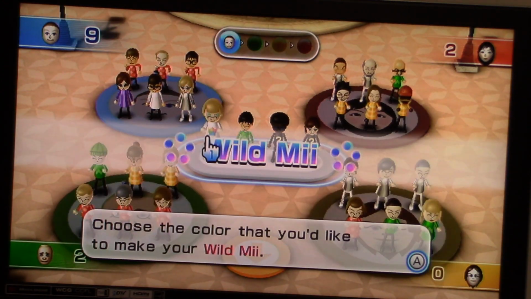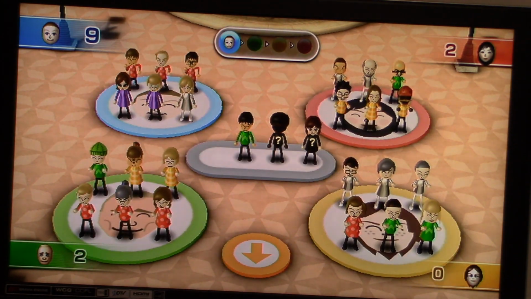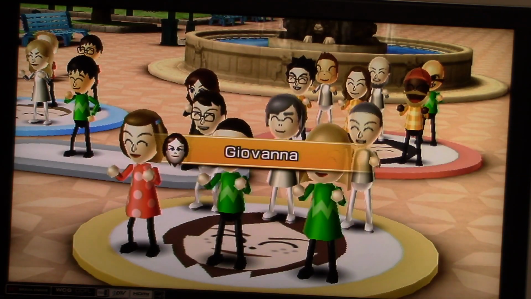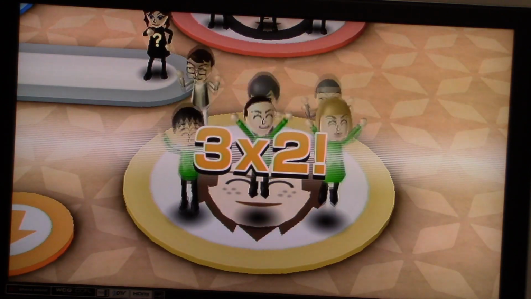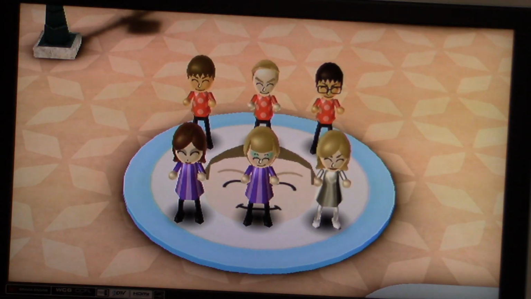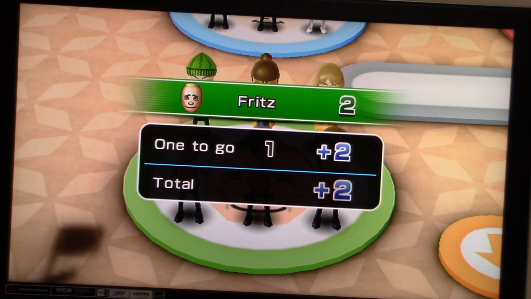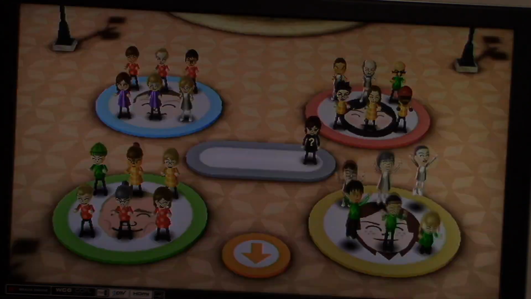Alright, I will pick that one. A wild Mii. I'll make that purple. And I'll put it right there. One to go. I got one to go. Oh, Giovanna got a 3x2. That's okay. I still got 3 points right there. But good news is that we still hold the lead with 12 points.